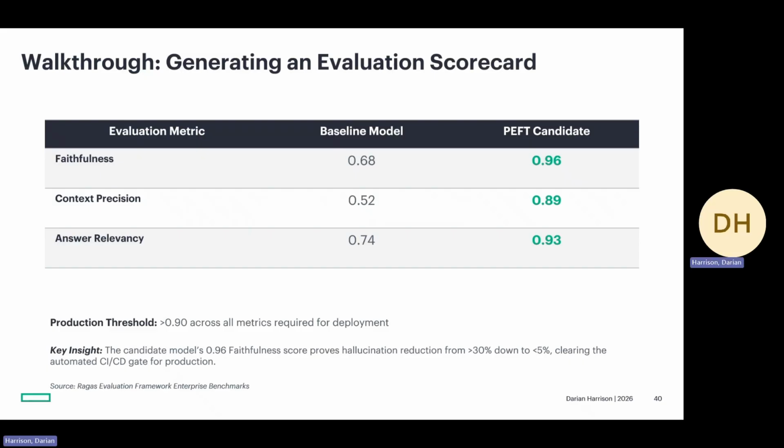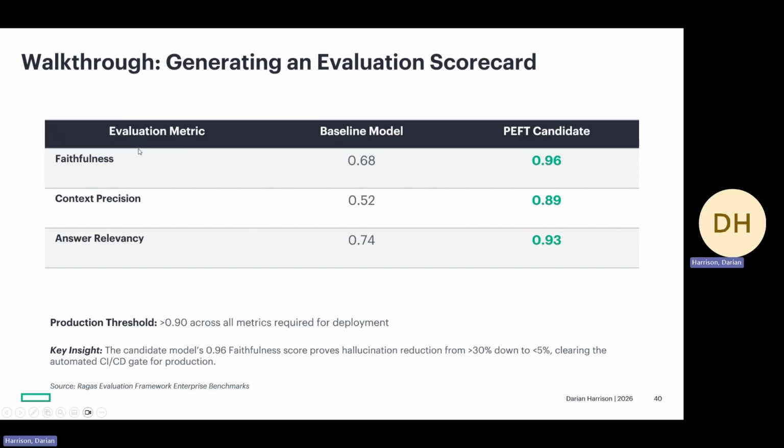All right, so evaluation metrics. We talked about this earlier during the LLM as a judge. You might have different objective functions or evaluation metrics, so you might want to say answer relevance, maybe.